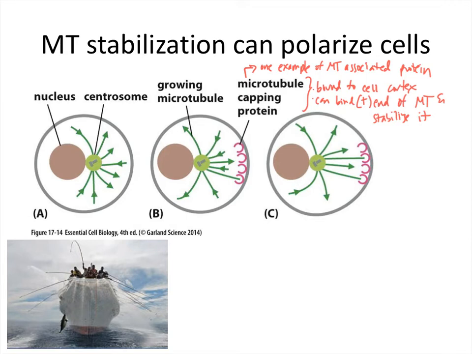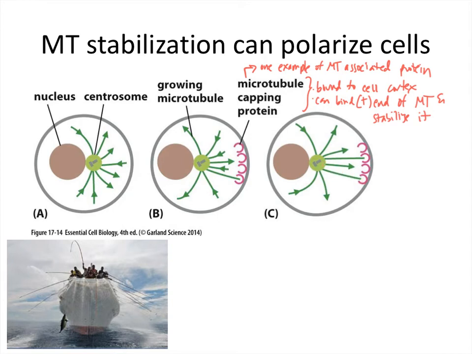And so in this picture you can see that from the centrosome there are lots of microtubules that are reaching out, again in a random array, and then some of them are going to continue to go outwards. As you can see with this arrowhead, some of them are going to start to shrink back. The ones, for example, it looks like maybe one of these guys over here, eventually if they bump into one of these microtubule capping proteins, then they're basically locked in place and stabilized. On the other hand, all these other ones are still going through dynamic instability of growing and shrinking, but this is going to be a stable connection.